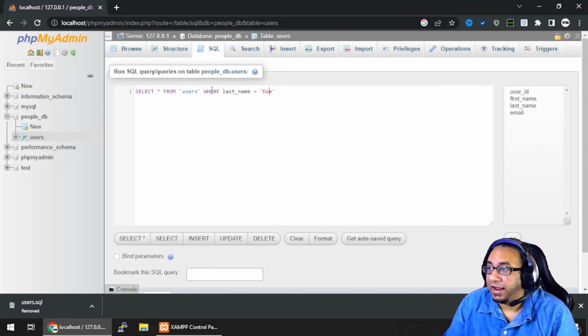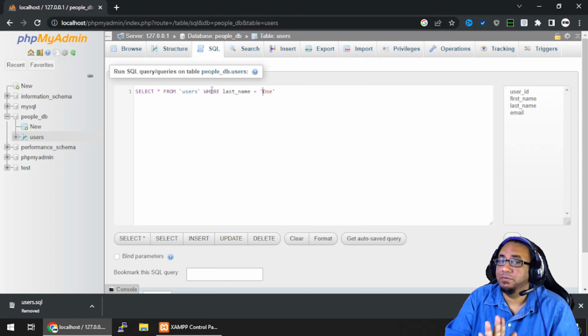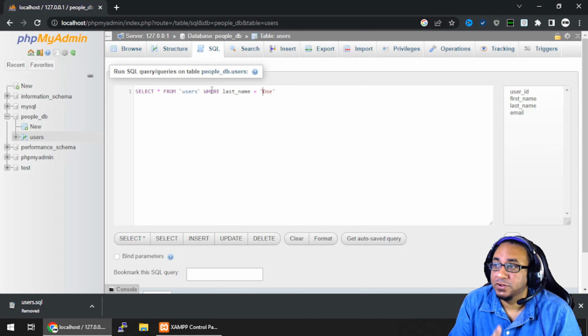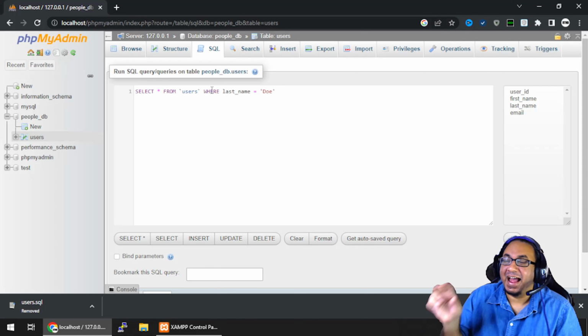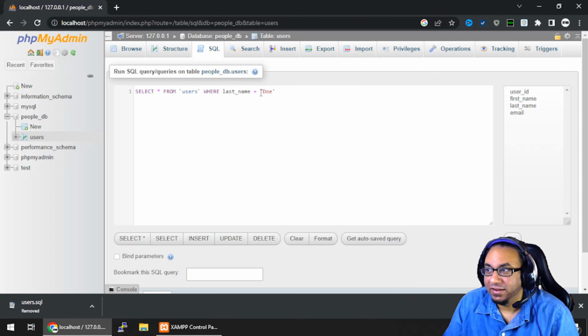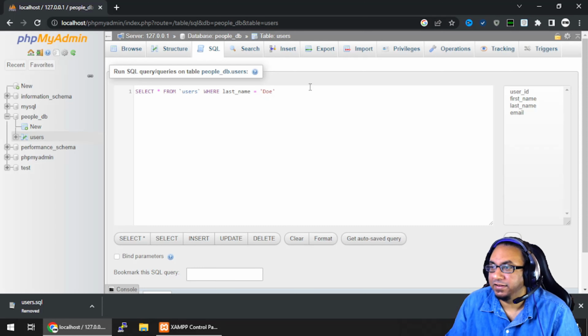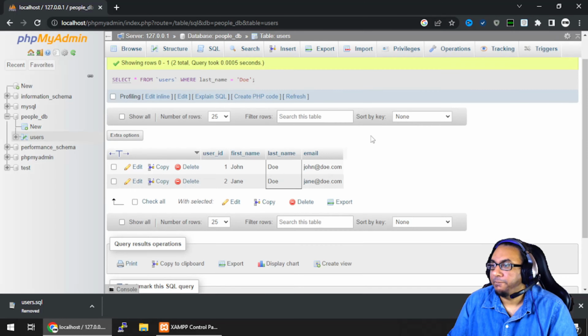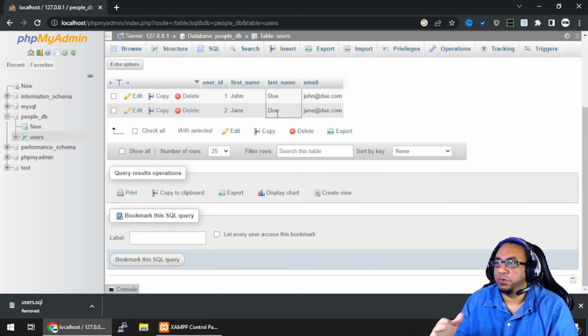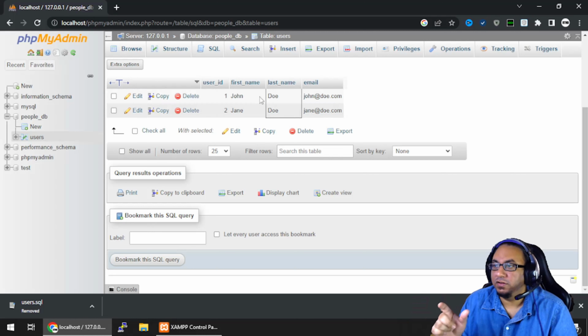Now notice that I specifically used capital D because I believe, I could be wrong, that the equal sign is case sensitive. So just to make this demonstration work, I made sure I used capital D. Now, as I said, you could interchange this equal sign with like, but the equal sign is readable, so we'll go with that. Let's see what that brings up. And there we go. So we filtered using the where clause, W-H-E-R-E, and we got both John and Jane returned as the records that we wanted.